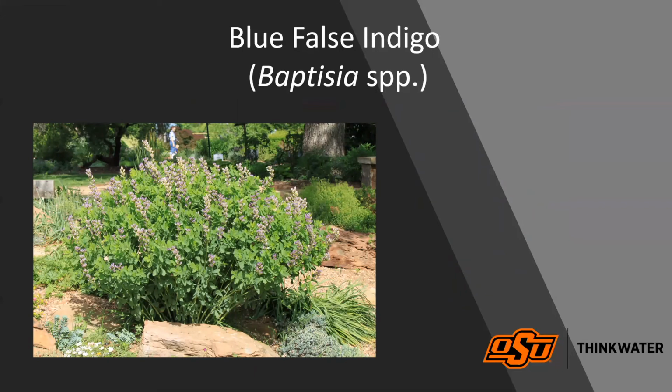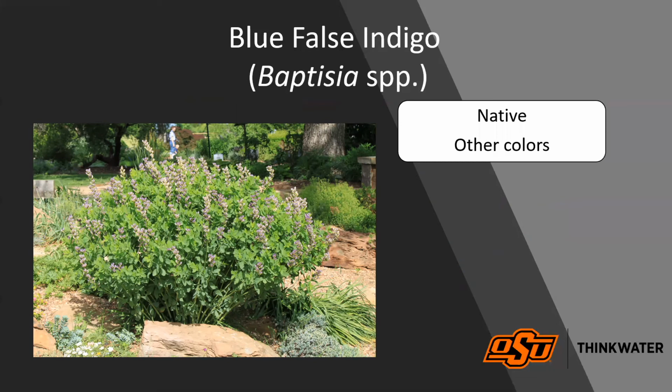Blue false indigo is a really neat plant. You can see here, it looks a lot like a pea. It's in the legume family. So it actually fixes its own nitrogen. So it doesn't take a whole lot of fertilizer. And it, again, is native to our state. And there are other colors available. I just love the blue.